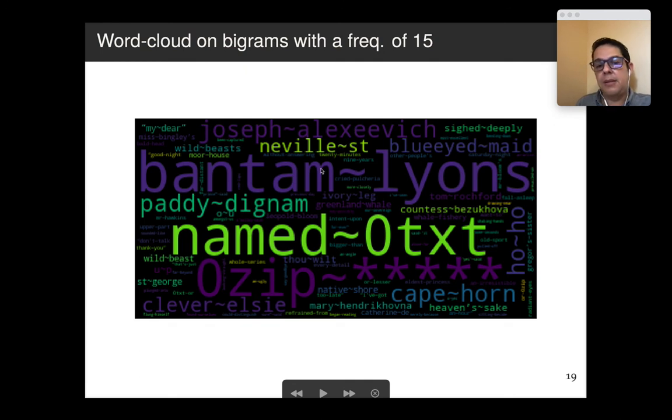We see something that is very irrelevant: most of the books have this token at the end, in the part of the book that says this file should be named 0, and there is a dot here that I'm removing with the tokenizer, so that the file should be named 0.txt, and that's it.